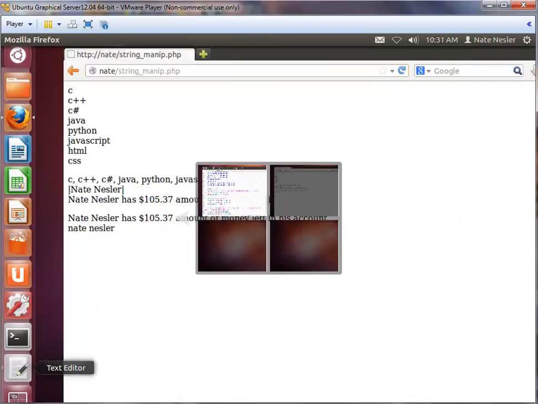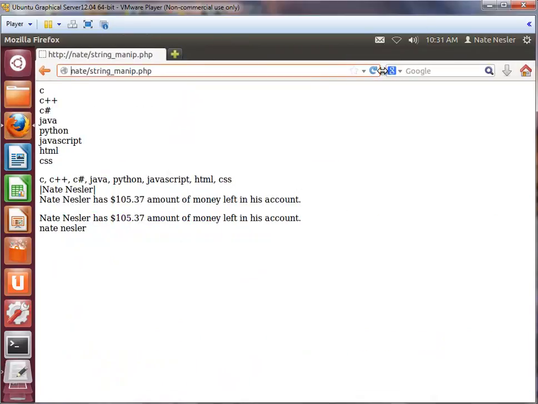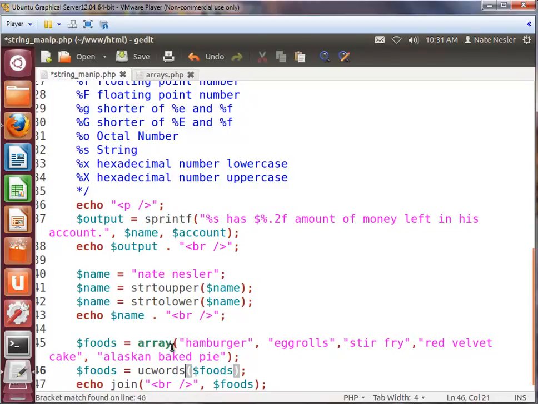Alright. I thought I could nest one function inside the other. Nope. Is it word? I'm trying to remember. Uppercase word. I thought it was word. I'm making some kind of mistake. What did I do a second ago?